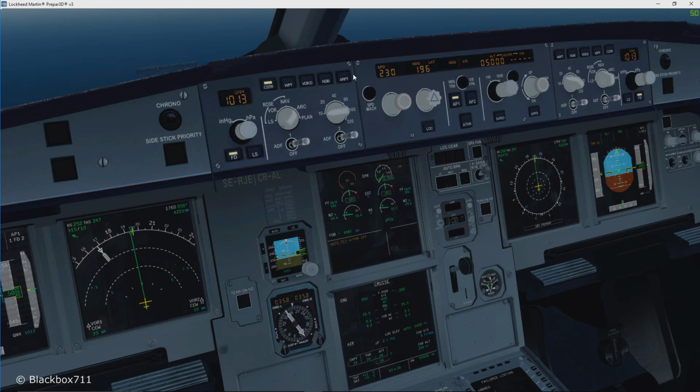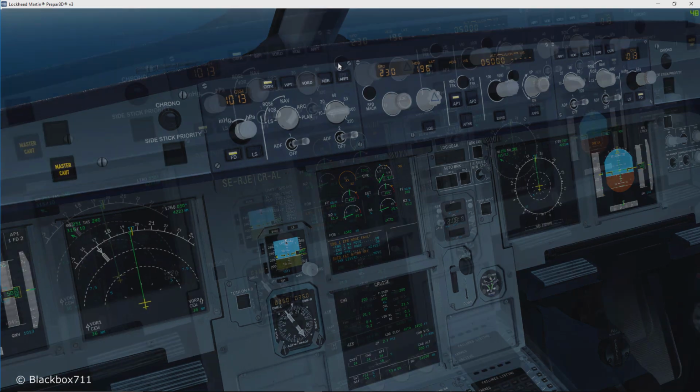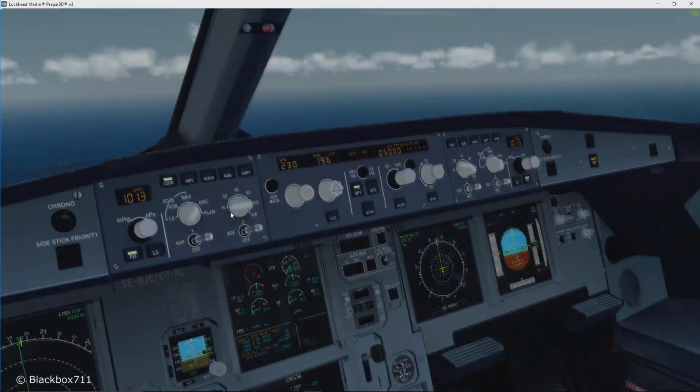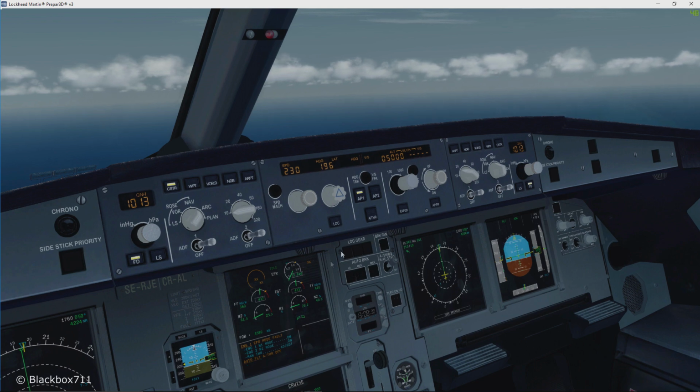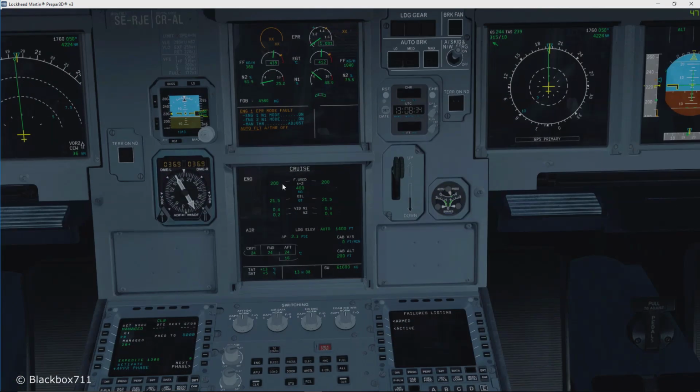As mentioned before, there could be a fault in the pressure pickup sensors or the temperature sensors which are required to calculate the EPR. And in the FSLabs A320 you can actually get a failure, what is called an engine 1 EPR mode fault.